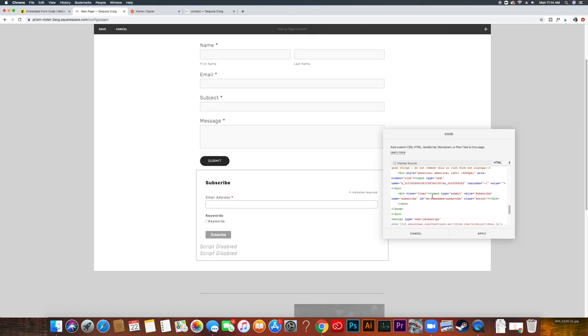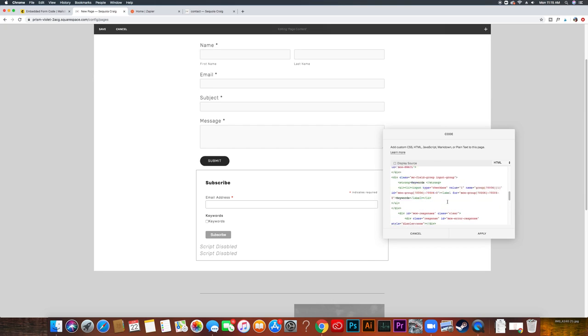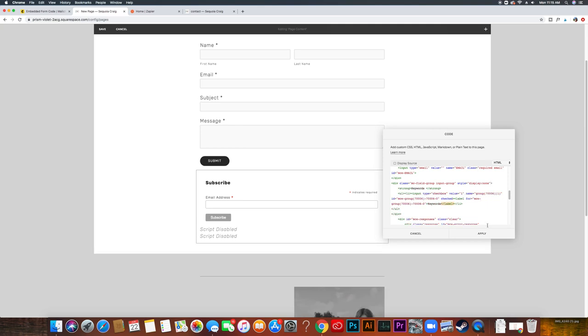So what I'm going to do is go right here and add the word checked with that. And so that's going to automatically check it. And then I'm going to go right here and type style equals display none. And that'll make it go away.